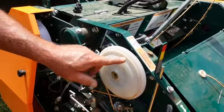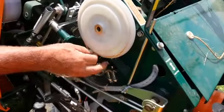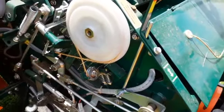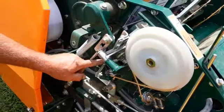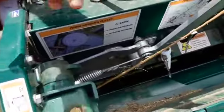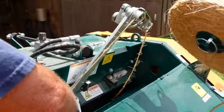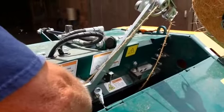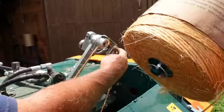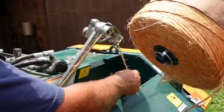So we went with the middle setting and we may even drop down to the smallest setting. Once your baling twine goes around this pulley, it comes through another pulley right here, then through another tensioner right in there and into what I call the baling twine port where all the wrapping happens on the baler. It comes through a tensioner right down there, up to this twine arm, through a pulley, through another tensioner. And as you can see, the baling twine just kind of hangs there.